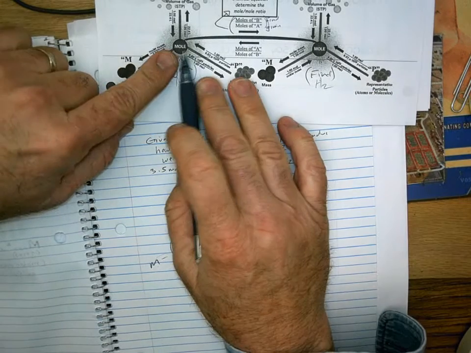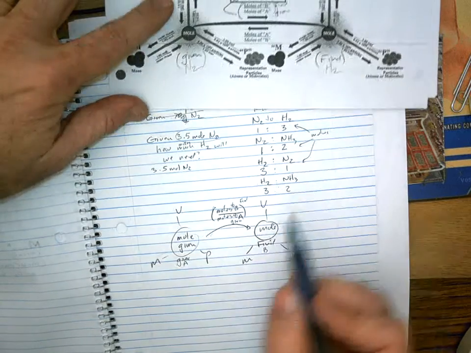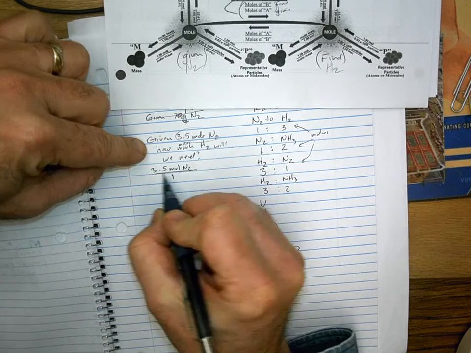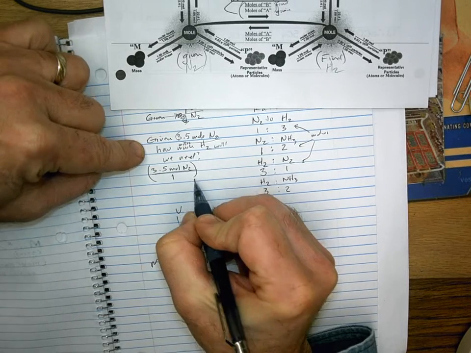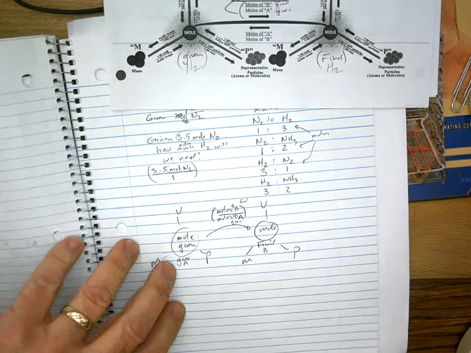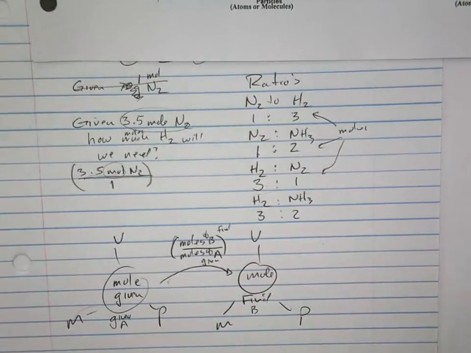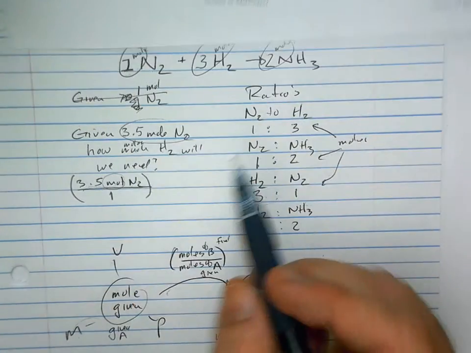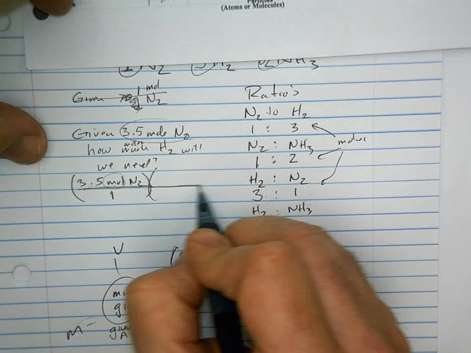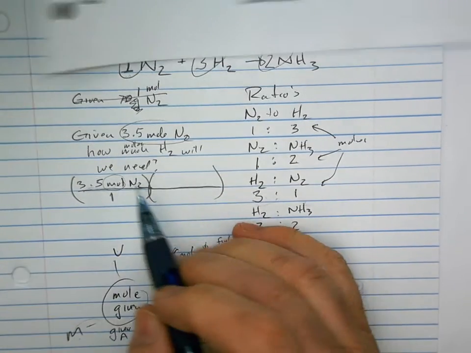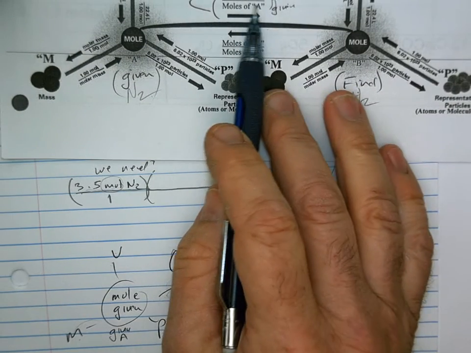So we're jumping from moles of the given. The given is 3.5 moles of N2. Now, that's how we start every stoichiometric mole conversion problem: the given over 1, include the unit and the chemical. Okay, now we're going to jump from here to there, we just need to do our mole ratio. So we're going to multiply it by, we're already in moles, you don't have to worry about anything else, we've given that to you. And so now we need to put the moles of the chemical we're trying to find.